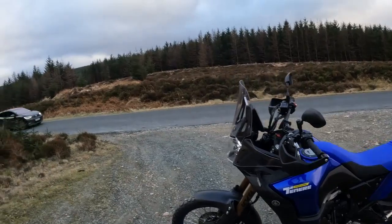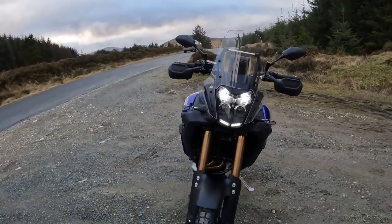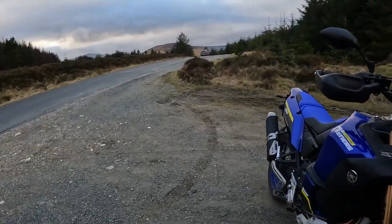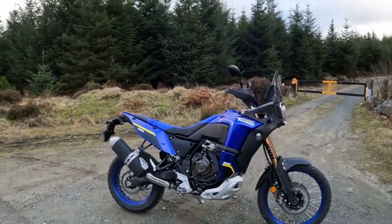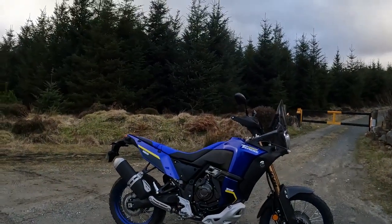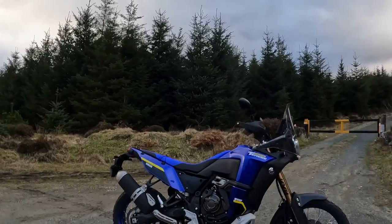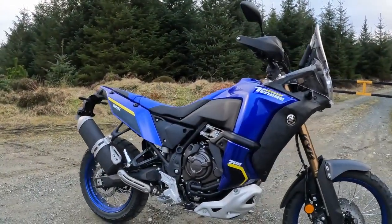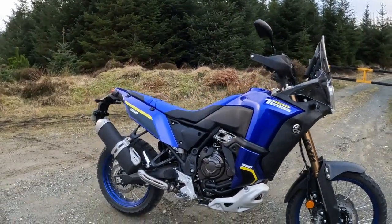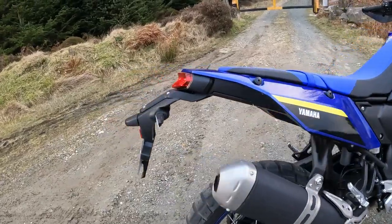Not a bother. The suspension, really good. It is very firm. That's the only thing I will say about it. I might soften it up a little bit. I'm only a little fella. But yeah, overall, very happy with it. The engine in it, it's got a little CP2 700cc engine. So there's loads of punch in it, loads of go in it. So that's not a problem. I find it quite good.